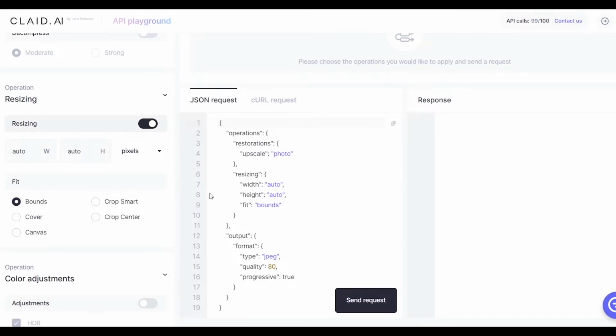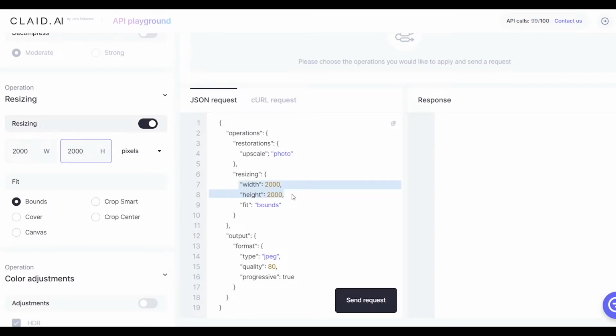Also, the little window in the middle here with the lines of code, it's literally just for you to see what you have selected and what the code is going to be. So for example, I have resizing selected, right? When I turn it on, as you can see, there it is. And when I adjust the width and height, you will see it change as well. So I want 2000 pixels wide and 2000 pixels high. As you can see, they showed up here.